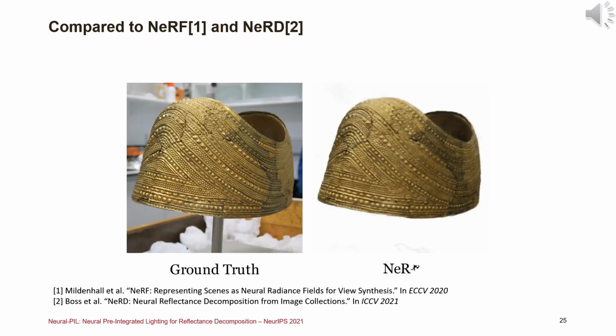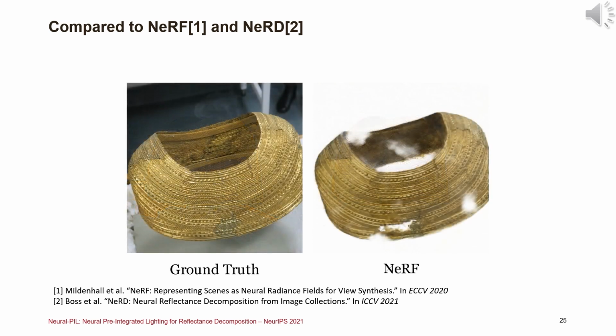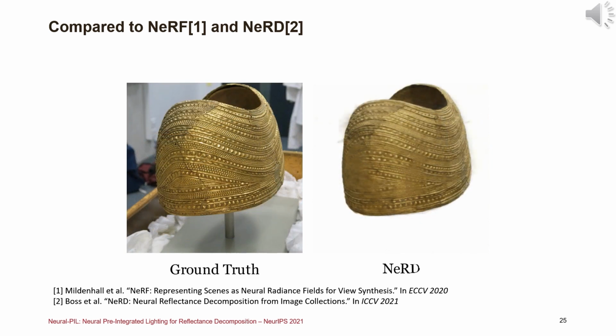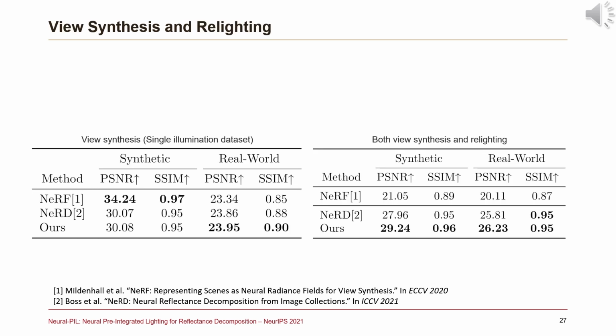Notice how our method captures more details compared to NeRF, and nearly as much as NeRF. We additionally capture less floating artifacts compared to NeRF. Overall, our BRDF estimation produces more accurate results compared to previous methods which also decompose BRDFs under unknown illumination. On the left, we also show our performance on view synthesis. On the right, we evaluate on a joint view synthesis and relighting task, as in these datasets each image is taken under different illuminations.